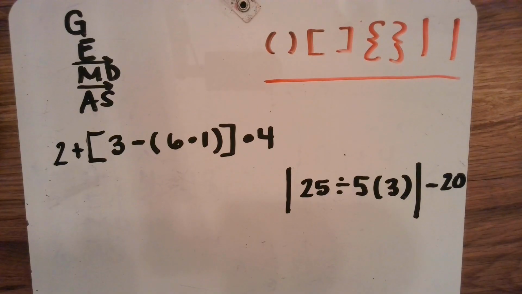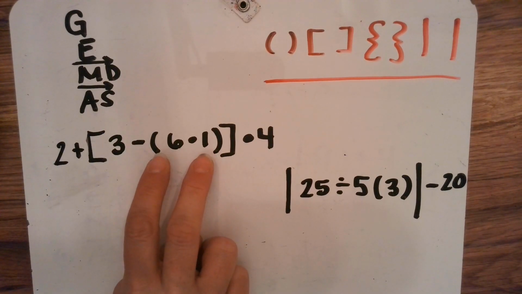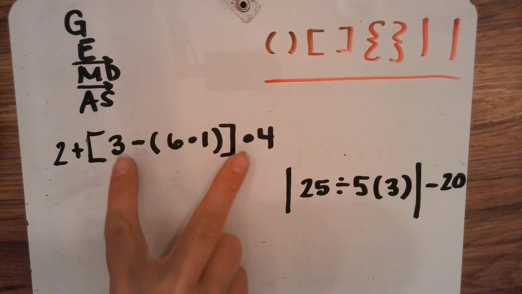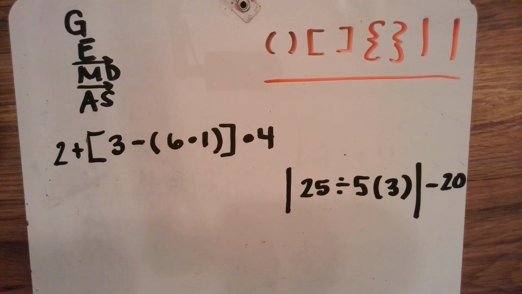Okay, so what we would do is go order of operations. Do we have any groupings? Yes, we have 2 different groupings. So remember, when you have a grouping inside of a grouping, you need to go to the innermost grouping. Go to the inside or the smallest level grouping there, which would be this in here. So we're going to start with this and then work our way out to this grouping, okay? And then we'll deal with the lower levels.